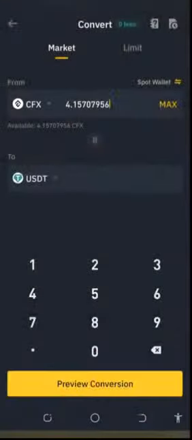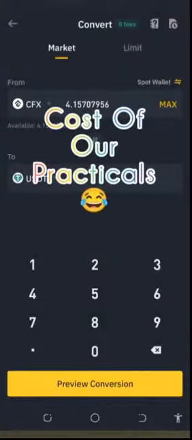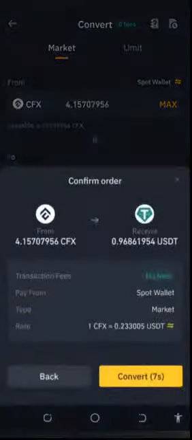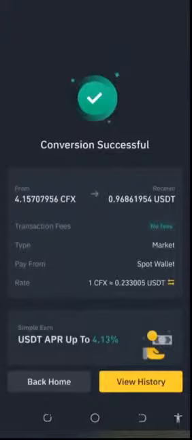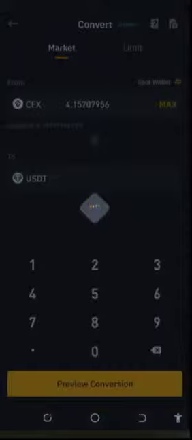Anyway, that's just it. Let's just take it as the cost of our practicals, right? We have got to learn some things. This happens. We have to learn it. If we don't do this, well, if it was before, I would have just sent it over and the money would get stuck. Probably. And even if it lands there, like this one landed there, I still have to place it in the order book and everything, I might be there for almost forever. And then I will still have to sell it at a loss. Anyway, so we have lost 4 cents.